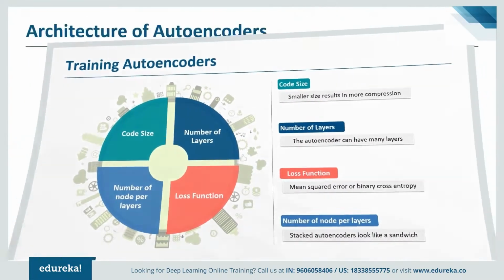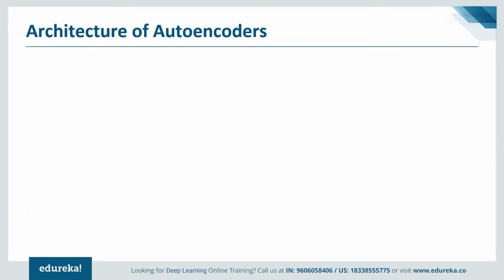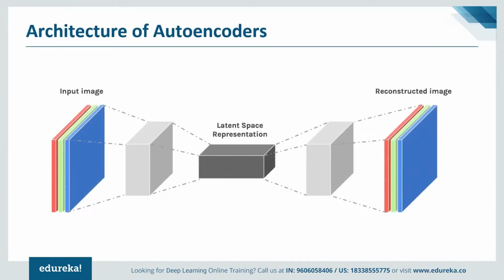Now let's have a look at the architecture of an autoencoder and have a deeper insight about the hidden layers. So in an autoencoder, we add a couple of layers in between the input and the output, and the sizes of these layers are smaller than the input layer. Let's say the input vector has a dimensionality of n, which means that the output will also have a dimensionality of n. Now we make the input go through a layer of size p where the value of p is less than n, and we ask it to reconstruct the input. Now the autoencoder receives unlabeled input, which is then encoded to reconstruct the input.